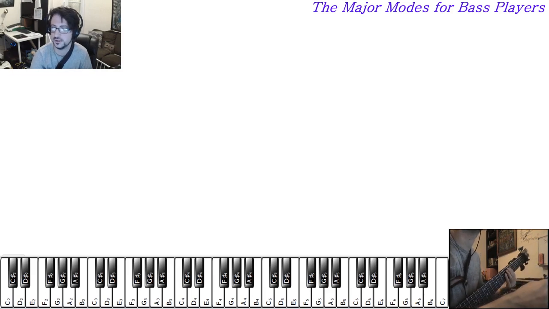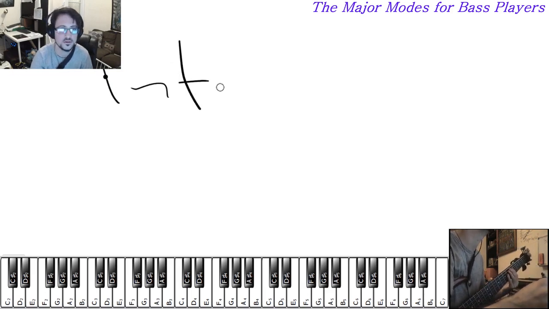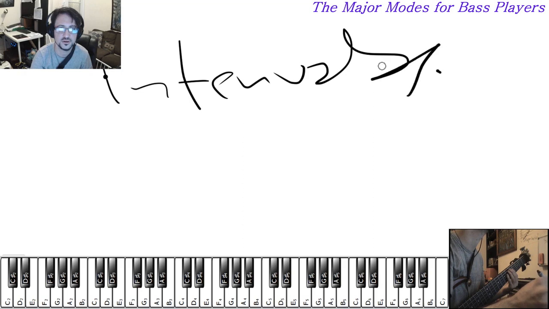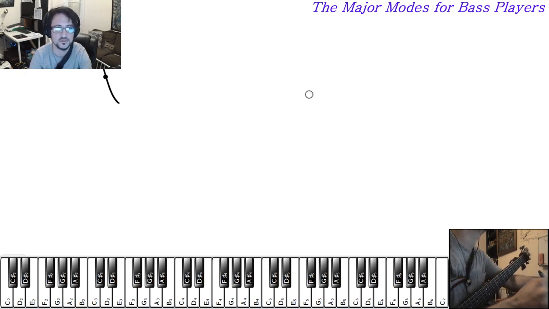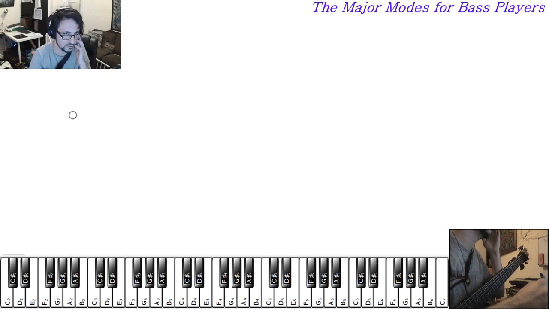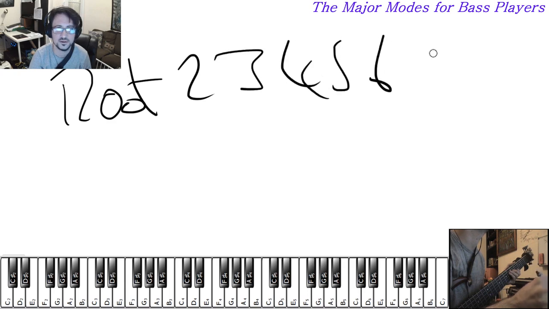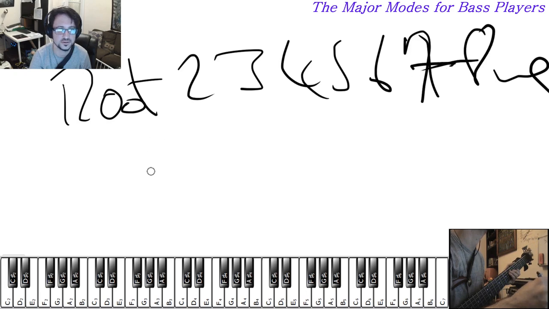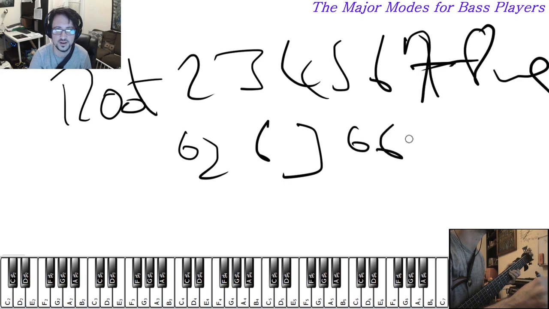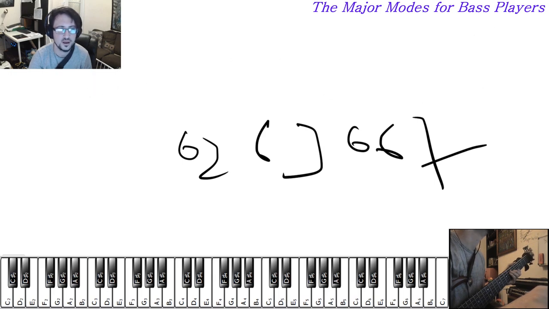So we're going to work on a section now called intervals. Now this is essential because when I'm doing the description of the modes, we'll be looking at things like, for example, this: root, 2, 3, 4, 5, 6, 7, 8ve. And you need to know what each of these numbers represent, because there might be flat seconds or flat thirds or double flat sevenths or various different combinations of them. We won't actually be using double flat sevenths, but that's the idea.